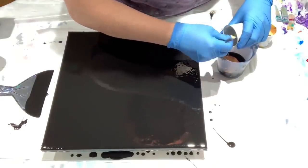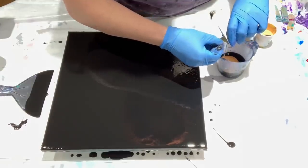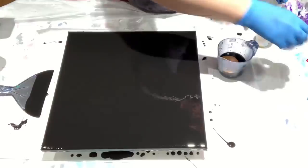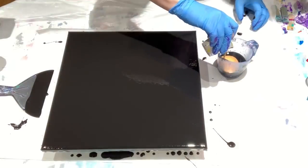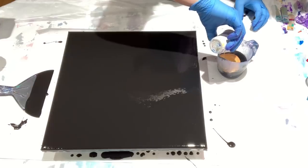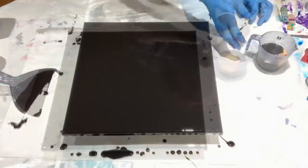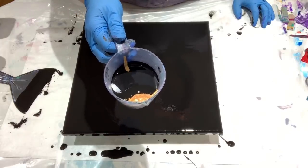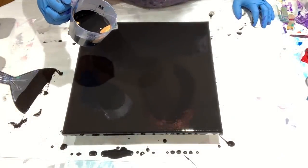And I'm kind of pouring that heavy. I'm letting it sink instead of doing a delicate layer. The same with the gold. Okay, most of my gold has sunken. I do that every time.